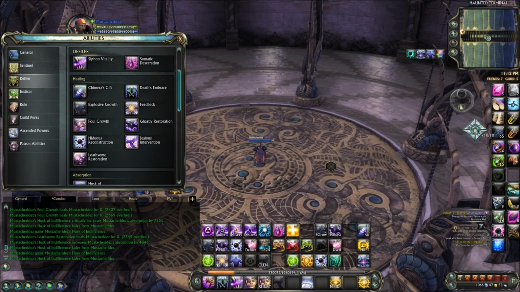Alright, so the second category I'm going to talk about is how to play Defiler. Now the main thing you're going to be focusing on while playing Defiler is your links. And they're off the GCD, so that means you can be switching them at any point in time. But you also want to be aware of not using a GCD to use one.